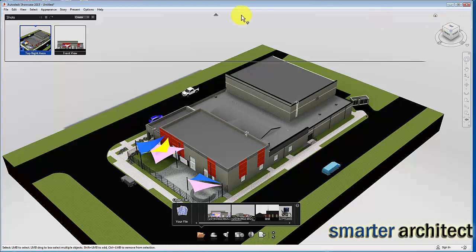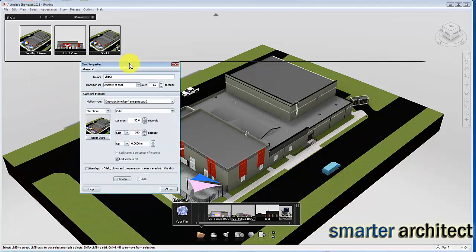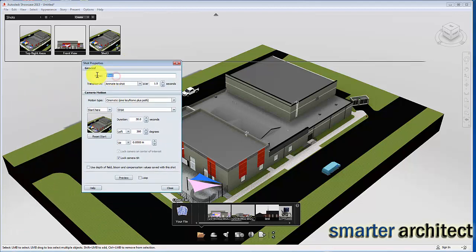So the next thing I want to show you how to do as a part of this tutorial, and last and final thing, is we're actually going to create a schematic view. And we're just going to do an orbit. So let's click on Create Schematic Orbit. And for this one, I'm going to change this. This is actually going to be our exterior orbit.